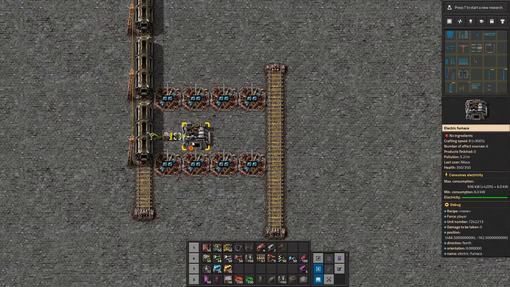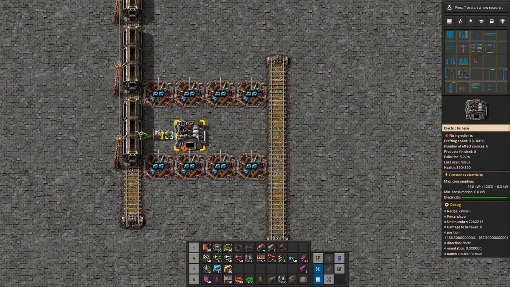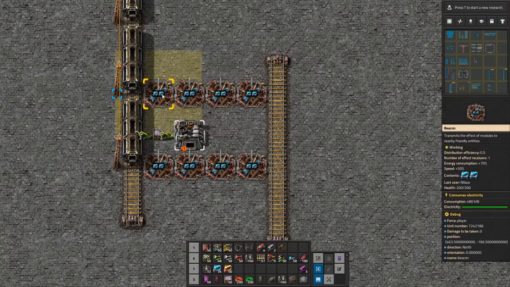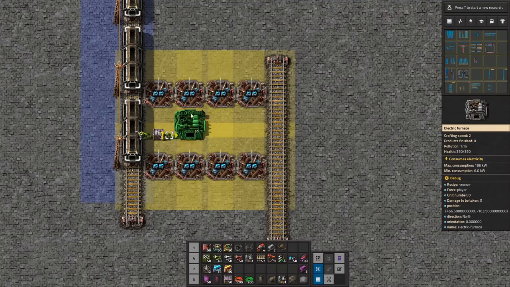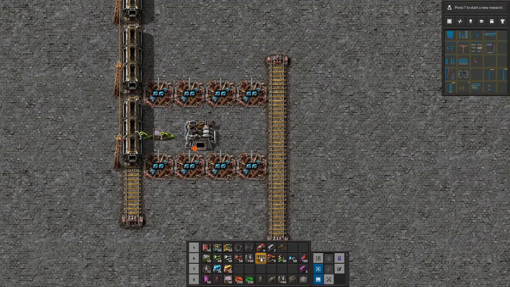So you can already see that. Okay, so what I'm seeing is here, you can see over on the right hand side, it says number of effect sources, because this one is only affected by these 6. If I build it here, it has now a number of effect sources, 8. So you never want to build your assemblers or furnaces directly aligned with beacons. You always want them to be misaligned by 1 tile in either one direction.